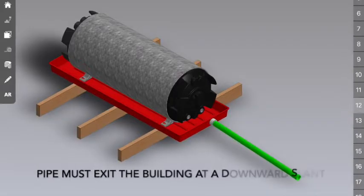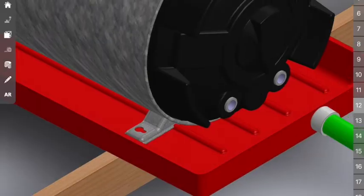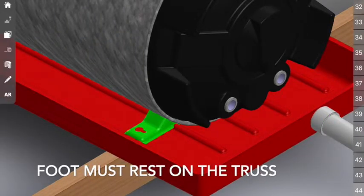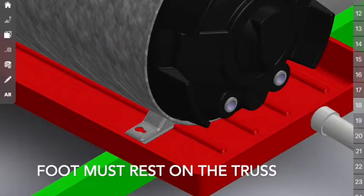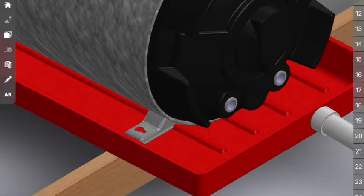Next thing to look at is we've got the outlet pipe. That outlet pipe needs to exit the building. Here is a critical thing. You'll see that we've got the foot of the geyser located over the truss itself. That way any weight is not going to be bending the drip tray, it's rather going to be transferred through to the truss, which is able to bear that weight.